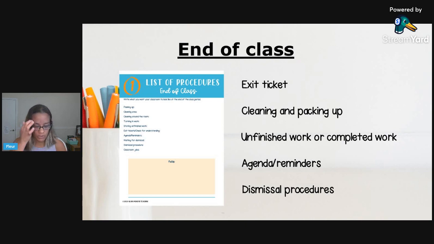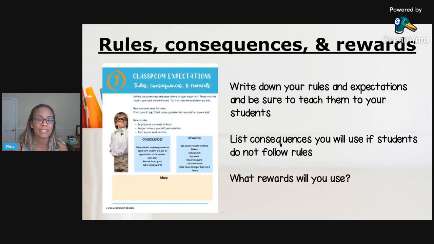One more thing about procedures. I meant to show you something from the back to school bundle, or actually from the teacher survival kit. There are slideshows. Actually, this is in the back to school bundle. It's a template in Canva. I just forgot to have it ready for this video. I suggest making a PowerPoint for your students about some of the most important procedures that you want to teach, and then use activities to teach the other types of procedures. Actually, we'll go over that more in day 5 because it'll make more sense when we talk about activities.